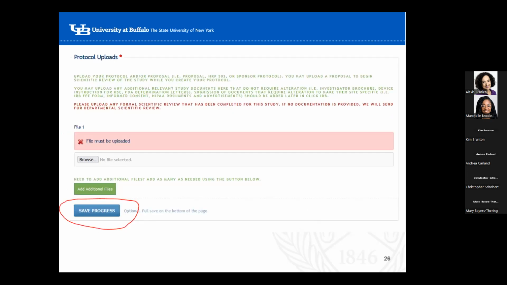Okay. This is where we get into that whole save progress thing. If you have done your save progress or your submit, you will get these validations. If it has not passed validation, you'll get the red or pink bar that tells you what the problem is with the submission thus far. But save progress, again, will help you out with a lot of that.